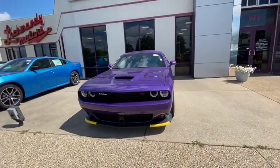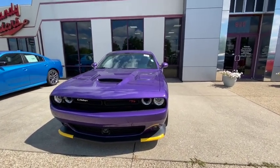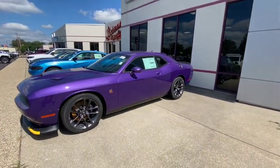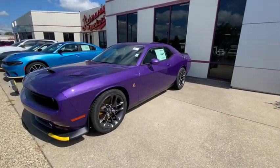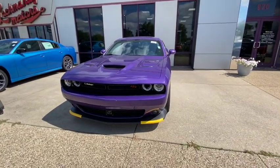This particular Scat Pack right here is going to be a Dodge Challenger Scat Pack in Plum Crazy purple. We're going to talk about why you should get a Scat Pack, but let's do a quick overview review of this bad boy before we talk about why I think you should get a Scat Pack over an RT as well as a Hellcat and any other trim, why the Scat Pack is the ultimate trim.